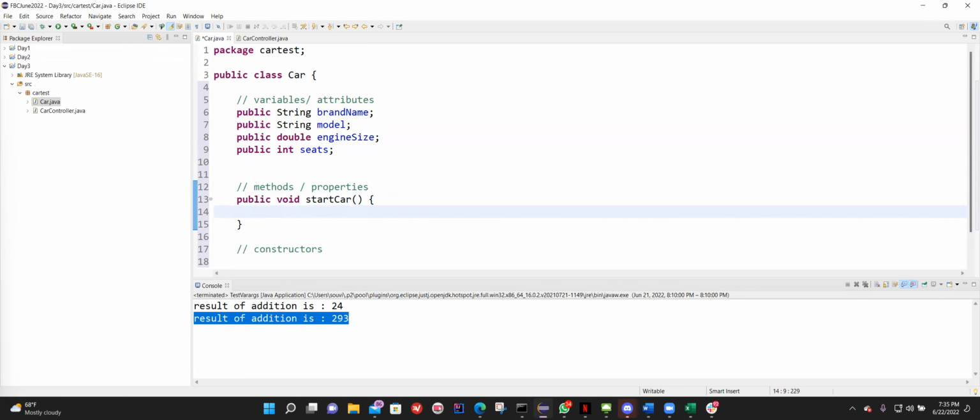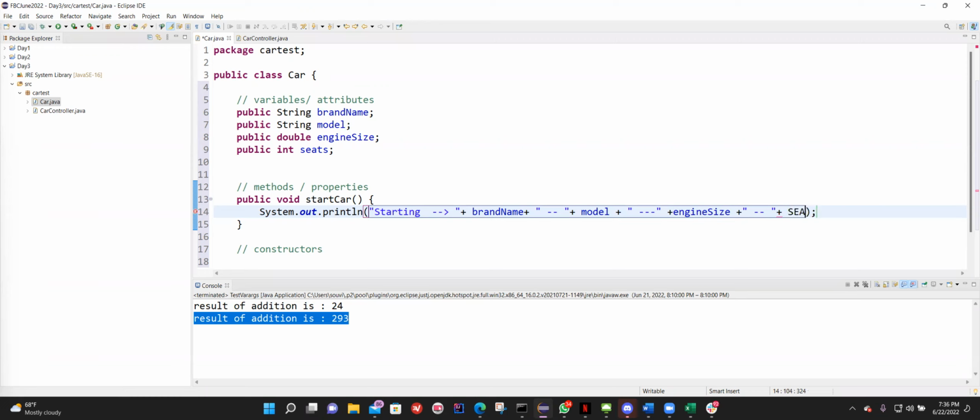So all I will do is sysout starting, and an arrow, and this plus, and I'm just going to say brand name, and model, and then engine size, and finally seats.